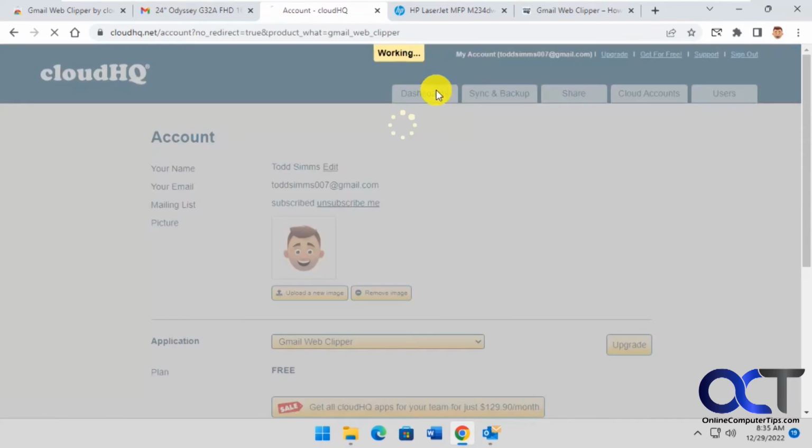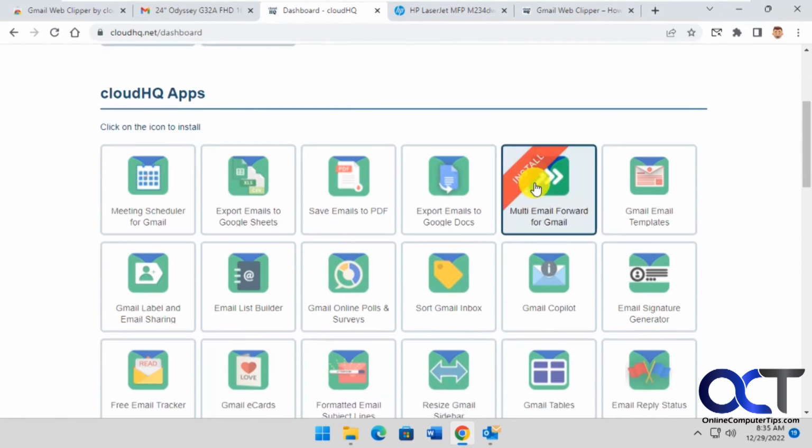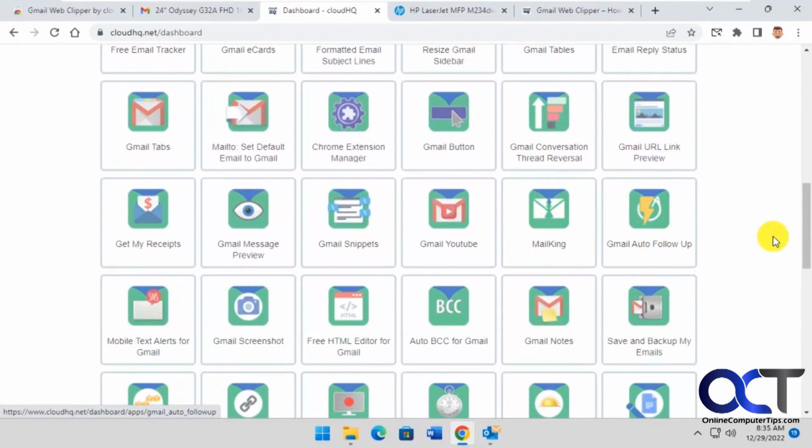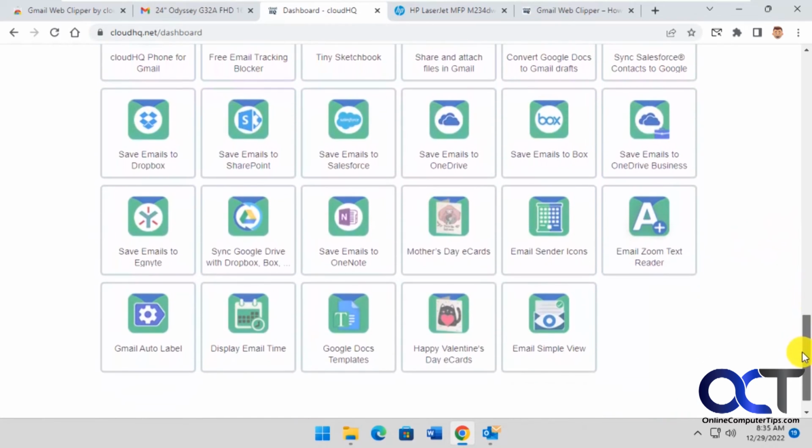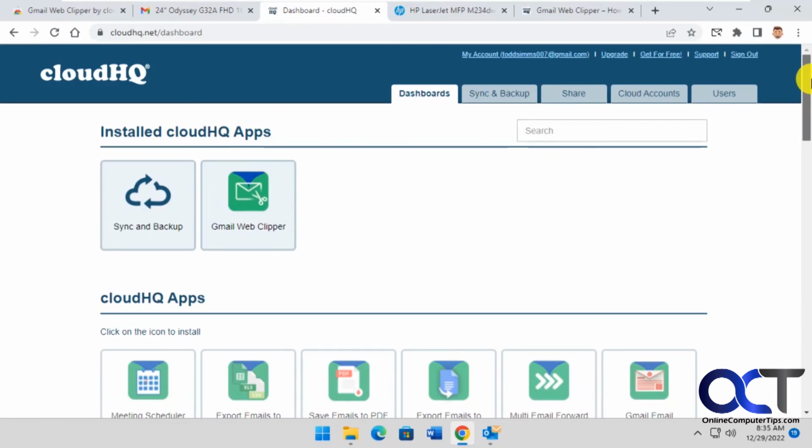So you can see they have all these other apps related to this company that you could try out for your Google products as well. I'll probably try out some more of those in the future. The ones this account is using are the Gmail Web Clipper and the sync and backup. Those are installed, and then these are other options.